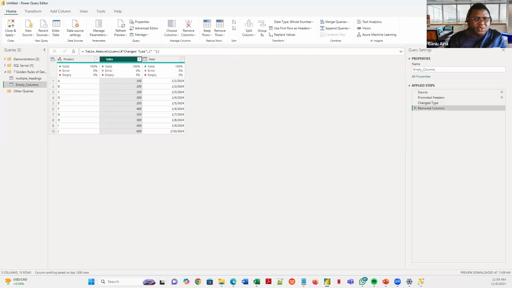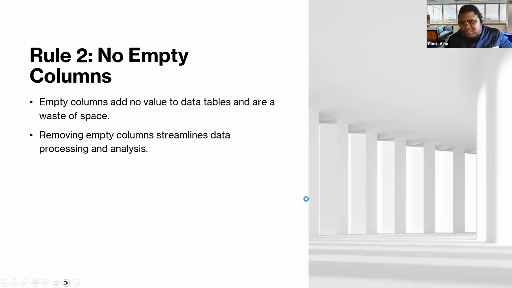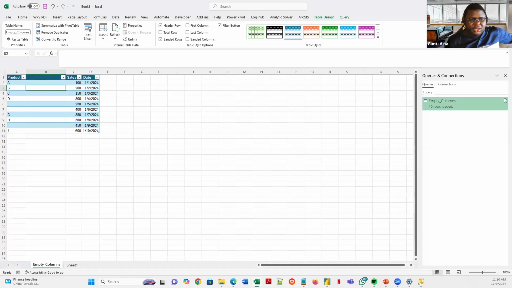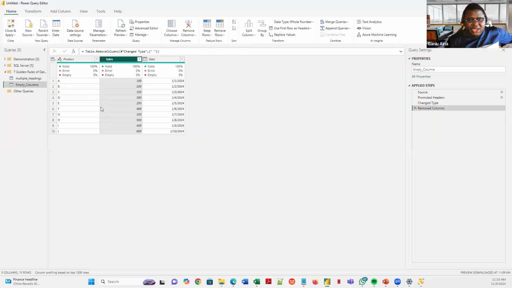So we have fulfilled this. Removing empty columns streamlines data processing. I'm sorry for taking much of our time. We can see that the way it is here and the way it is here, this makes more sense.